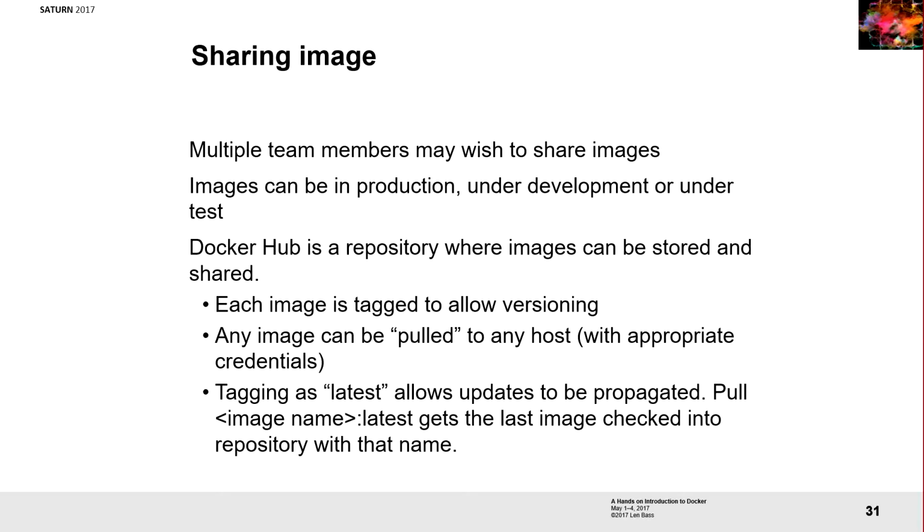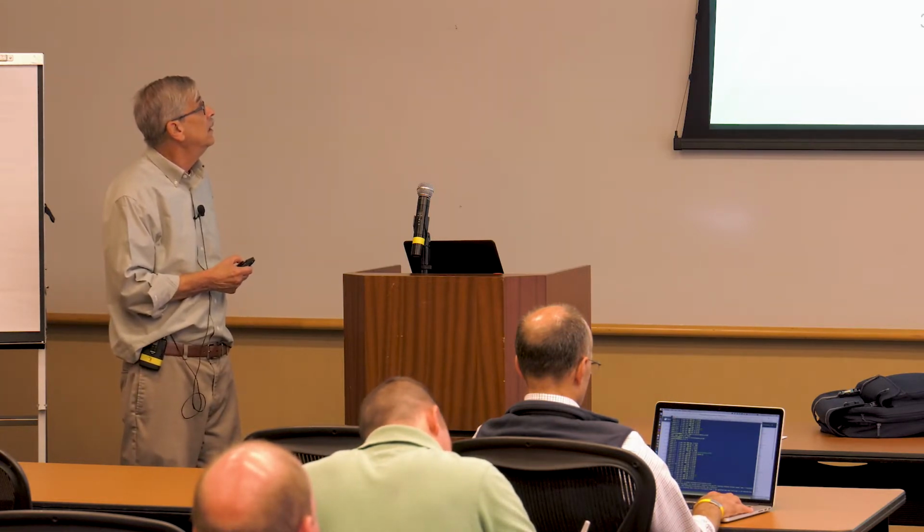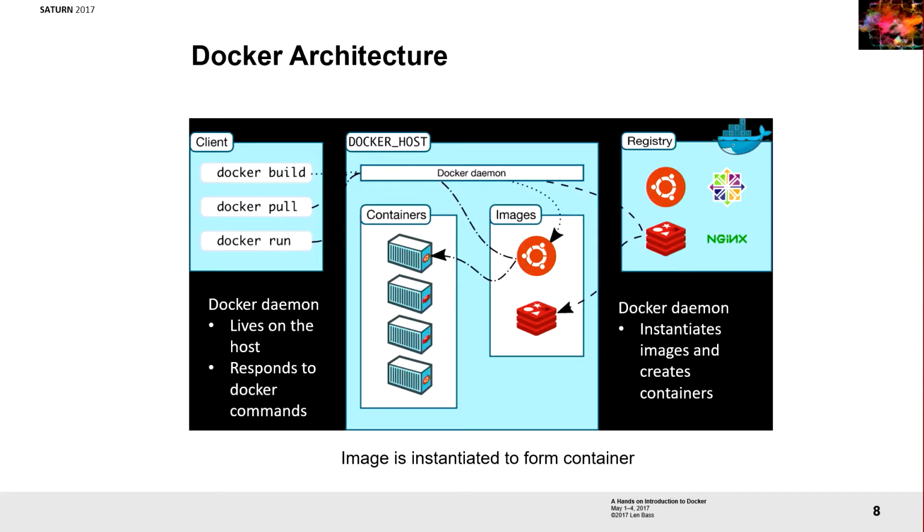Okay, let's suppose you want to share the image. So rather than you doing everything, you're in a team. One team is going to work on part of it, another team's going to build up a different branch. So one member of the team is doing one thing, another member of the team is going off in a different direction. There's something called Docker Hub, which is a repository. And if I go back to that original, oops, there it went. Over in the upper right-hand corner, it shows the Docker Hub.